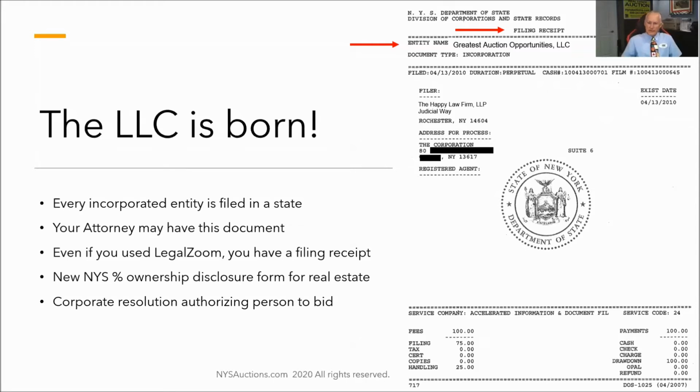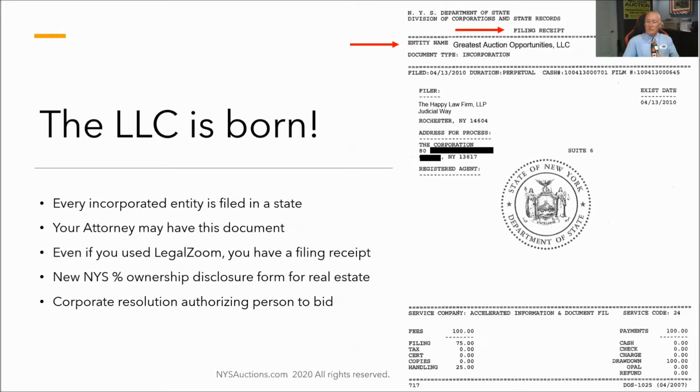Now, if your attorney has created the LLC for you, then it's most likely that your attorney received what we call the LLC kit, the incorporation kit. In that kit is a 3-ring binder that comes with this form, a bunch of other forms, and then the embossing tool. It's a handheld crimping tool that actually raises the paper when the paper is crimped with your LLC name. You'll need that tool also. So if you don't have those in your possession, you're going to want to reach out to your attorney and at least get copies of the filing receipt, but then you're going to want to figure out a way to pick up that crimping tool.